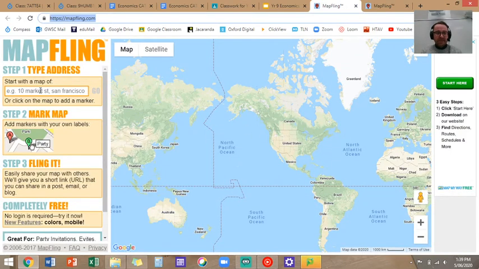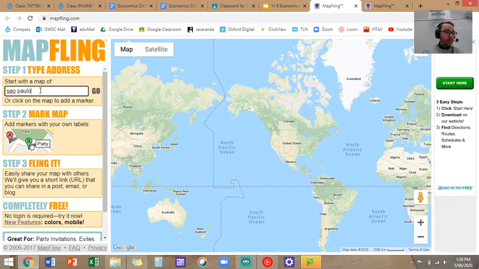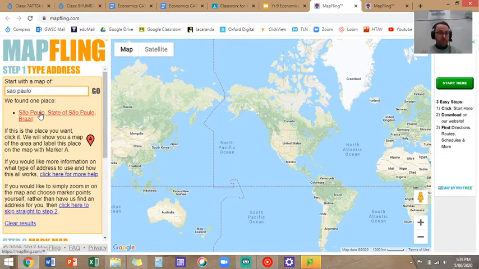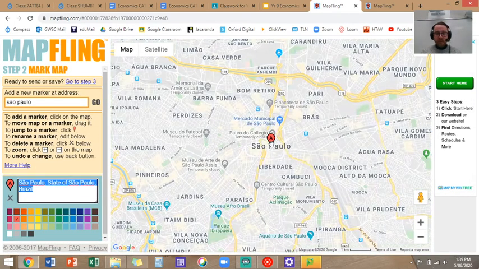So all you actually have to do is enter in, okay, so the first step of making my chocolate is I go to Brazil. So let's go to Sao Paulo. Spelling is not my forte. There we go. And then it takes you around the world to Sao Paulo. You got a little marker there. And I'm going to write down my first step here. So let's say farming cacao, or spelling, fruit. Is it fruit or a bean? I'm doing my best. And then where's my next step going to be?